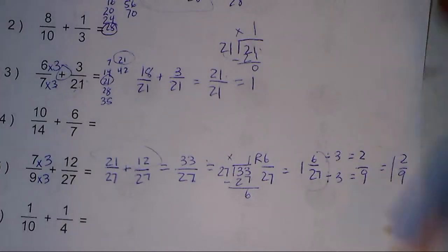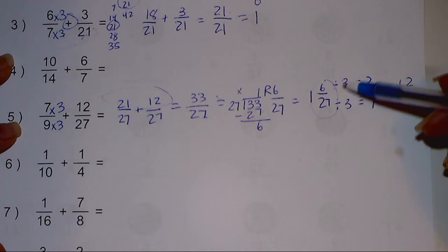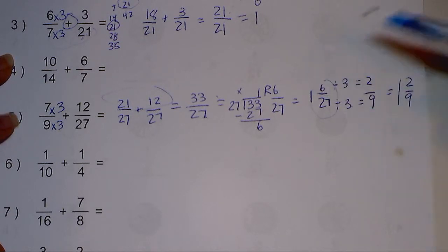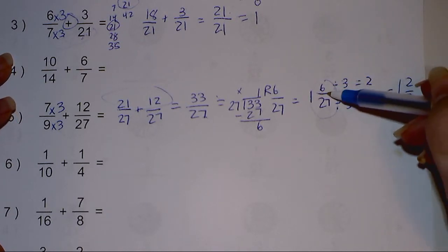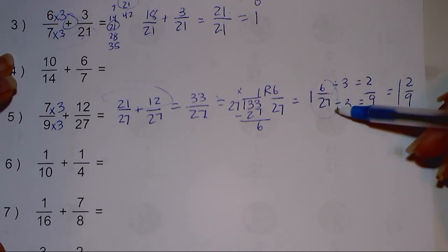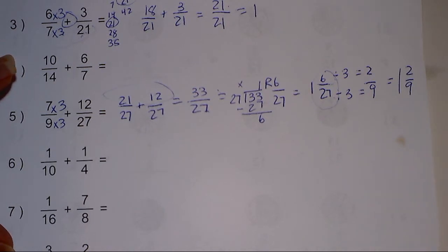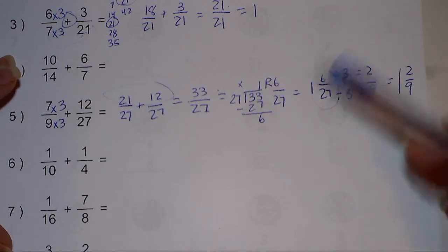Okay? And here's the thing. I'm seeing a lot of students, they try to divide one side by, they know this is divisible by 2. So they'll do 6 divided by 2 is 3. And then they're going to try to do 27 divided by 2. And then they're going to round it. So they're going to say 27 divided by 2 is about 13 or 14. So they'll give me an answer of 2 over 14 or 2 over 13 or something like that. And you have to remember, what you divide has to be evenly divided.